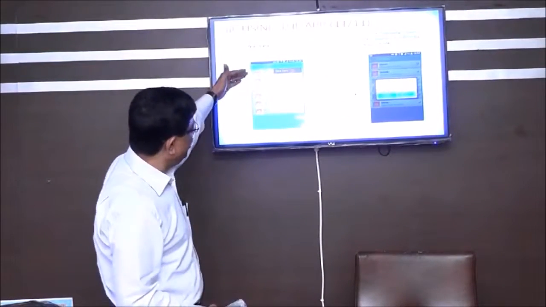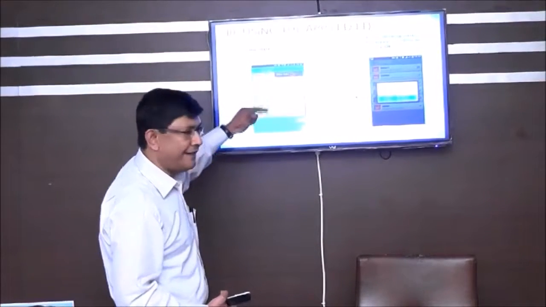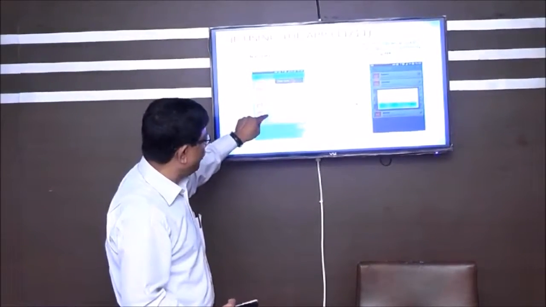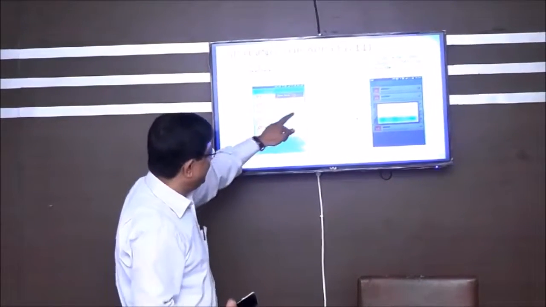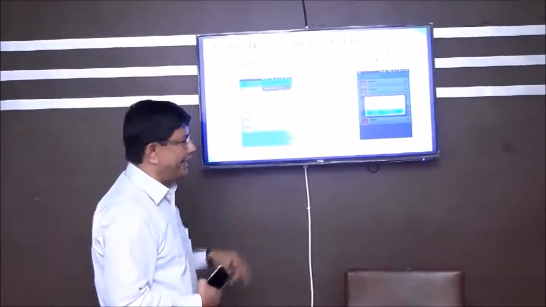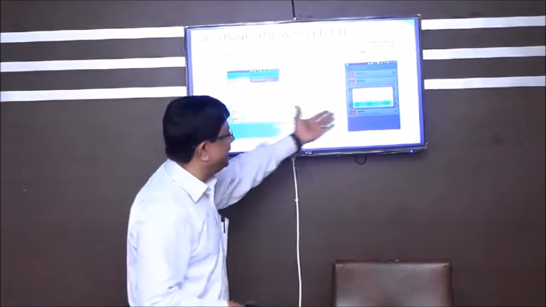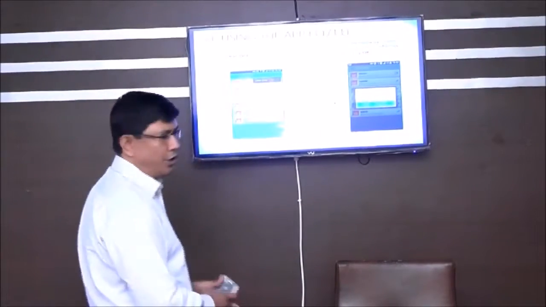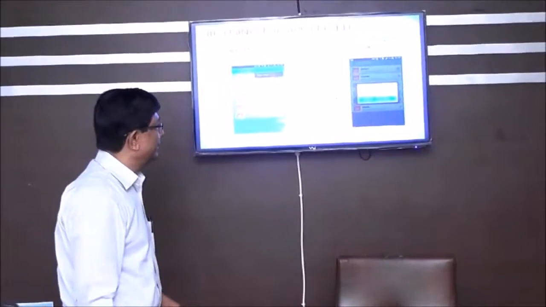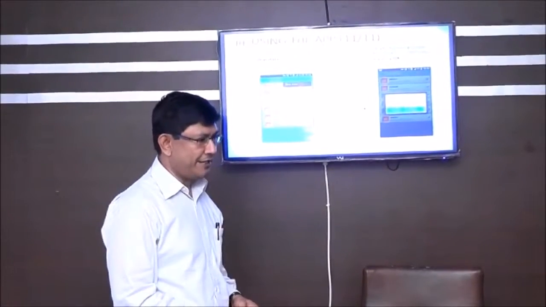If you are taking readings for 20 devices, it will show each device by its device ID, so that tomorrow if you want to check, this indicates that it is syncing with the device. These are all the ones which have already read the data, so that also gives you an indication. If you want to delete any of the devices, you can go ahead and delete it as well. So this is, in short, how the mobile app works, and it is very useful from an operations and maintenance viewpoint.